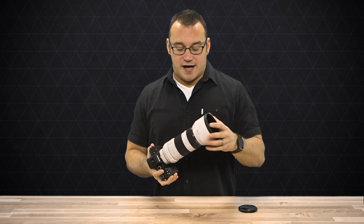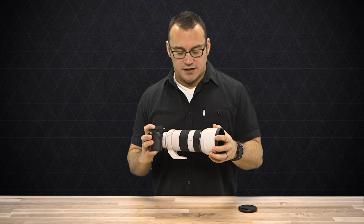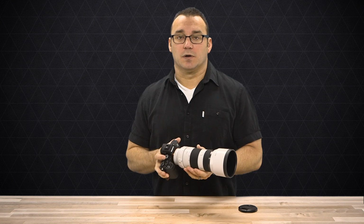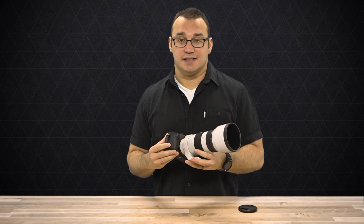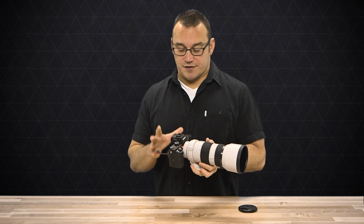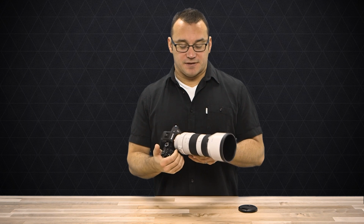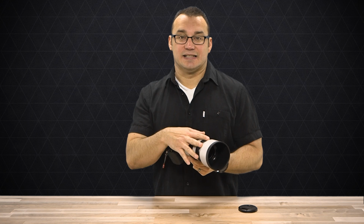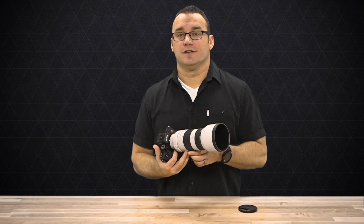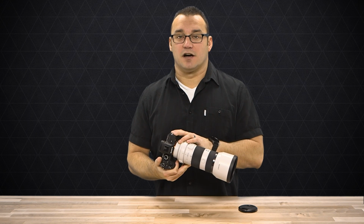mirrorless cameras. So this lens specifically takes a 72 millimeter filter. Filters I have not yet purchased for this specific size, but I plan to. I think this camera combined with this lens is a powerful combination, whether with this camera or the A7S for maybe shooting video. This is a powerful combination, and I look forward to in the future even being able to use this lens on the FS7, which is a camera that I plan to purchase in the near future, which of course is a cinematography style camera, not a photography style camera.